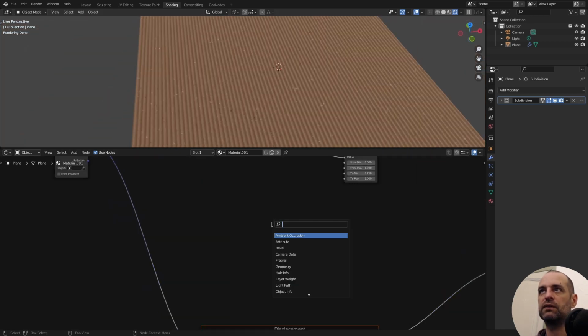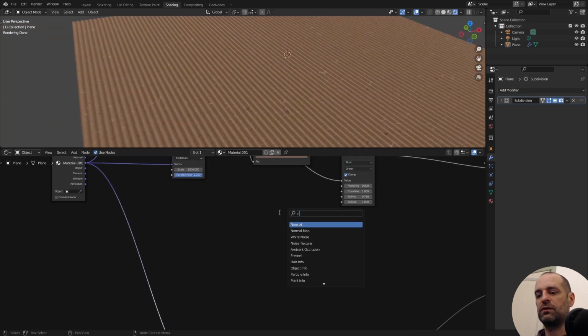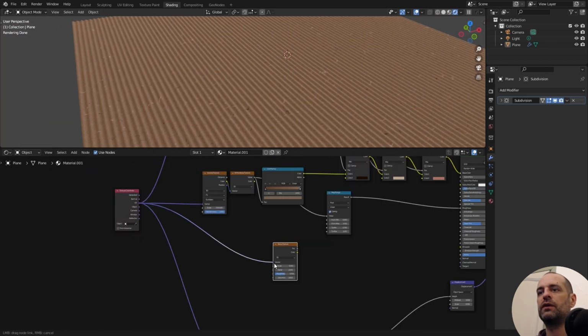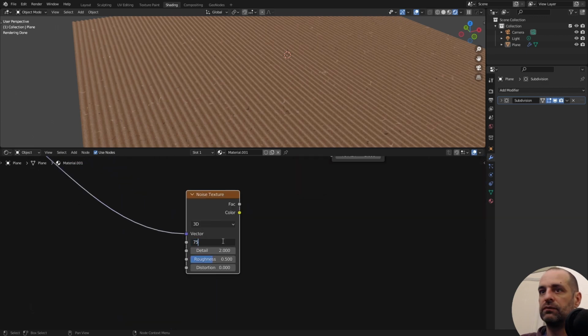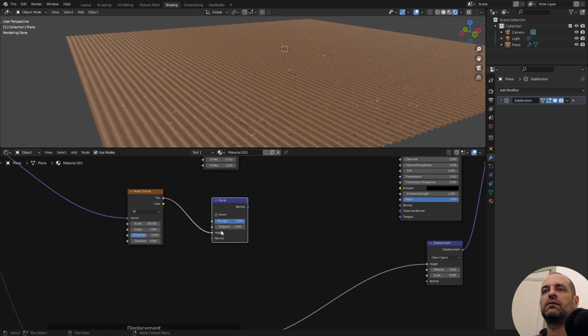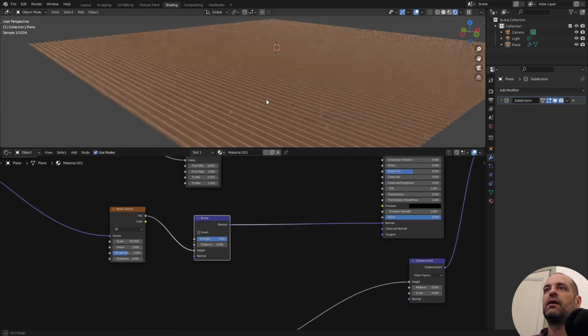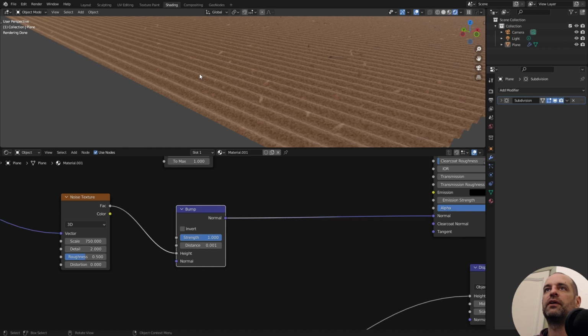If you're going to make closer renders or whatever, you can use just a noise. Same view here, these two around, and we plug this on a bump. Plug on height. And I will change the distance in this case again from 0 to 0.001, something like this. Normal. And as you can see, this is very subtle, but without this, we have a perfect surface.